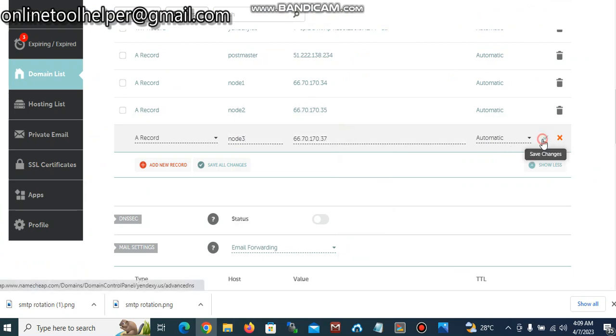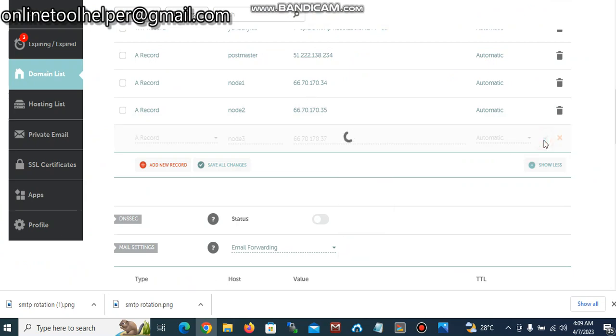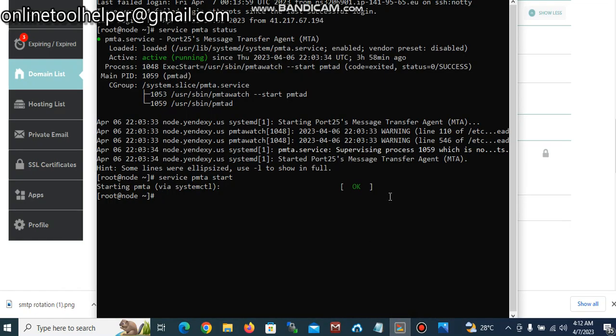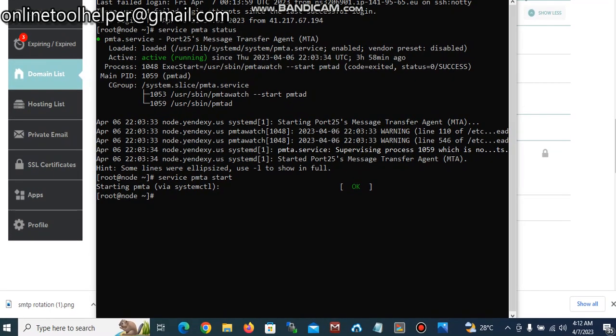So the next thing now is that you will need to set your SPF record. So with all these IPs, so they can be pointing on your domain DNS. So I'm going to do that now. So I've done that now. So each time we go back to our command line and start writing some of the other codes also.